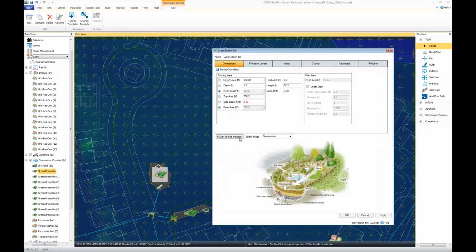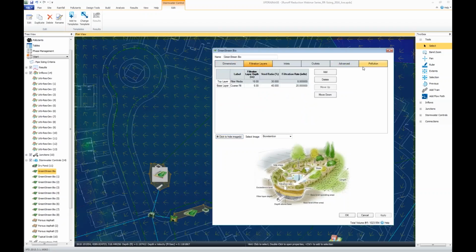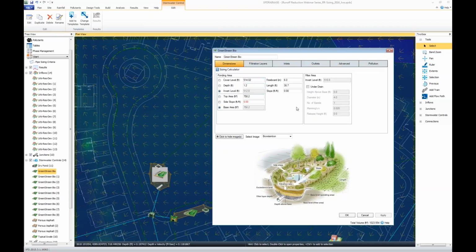I didn't give it too definite a shape. I really just put that area down, and you can see this is what we're looking at. This is the physical description, the dimensions, of our facility, with the different filter layers and whatnot already populated. So we have our bioretention, this rain garden, that we want to treat this catchment.